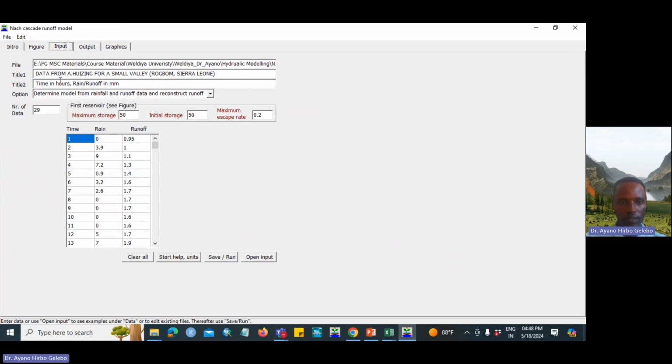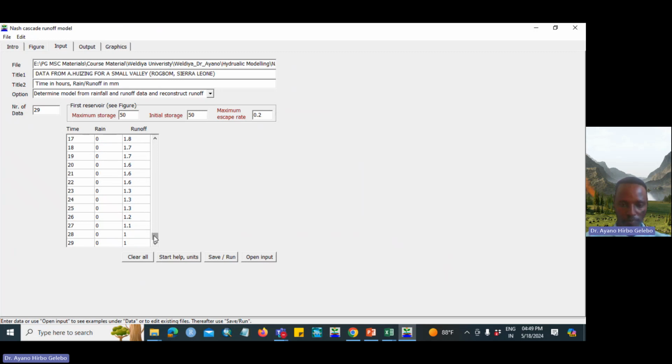In this case, the data are extracted from the small valley in Robon. The data is in millimeters, time series data for 29 days, so this is for about 1 month. The rainfall is in millimeters and the runoff is in millimeters.